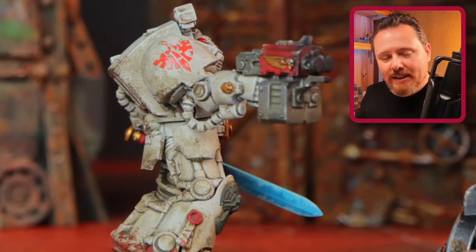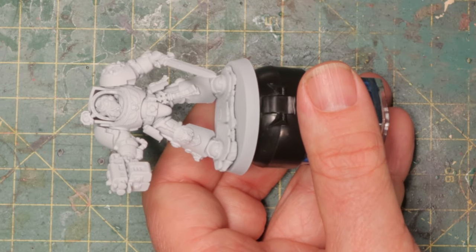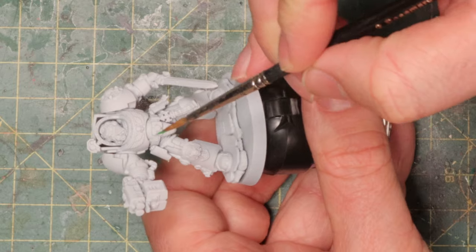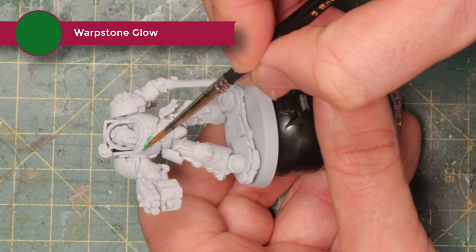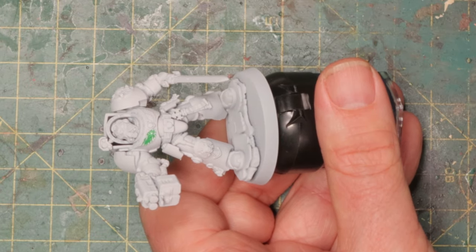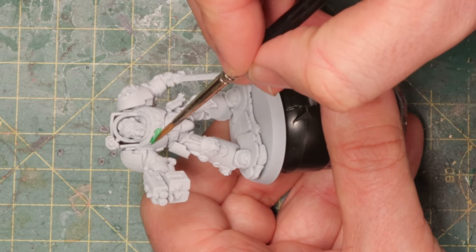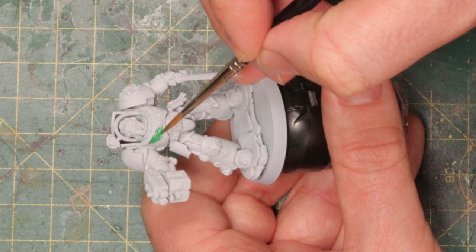If I start with a bone color it's just going to be hard to get back to that. Here he is. I'm going to start with his Aquila first and I'm going to paint it bright green with some Warpstone Glow. This is far too bright for the normal Caliban green that you see on the Deathwing Aquila, but again I'm making it bright so that later on I can wash it and then I don't really have to highlight it anymore.